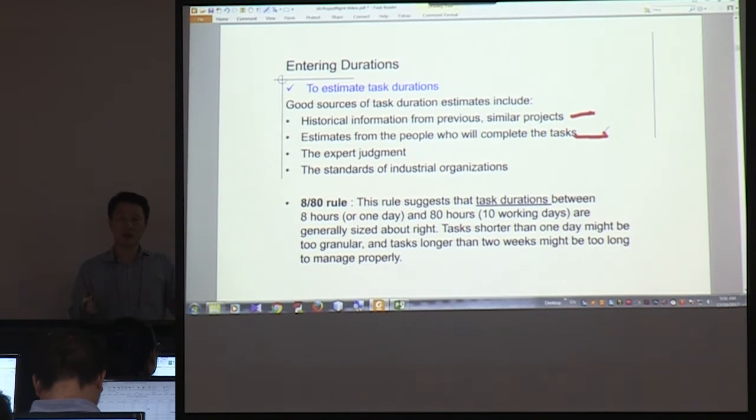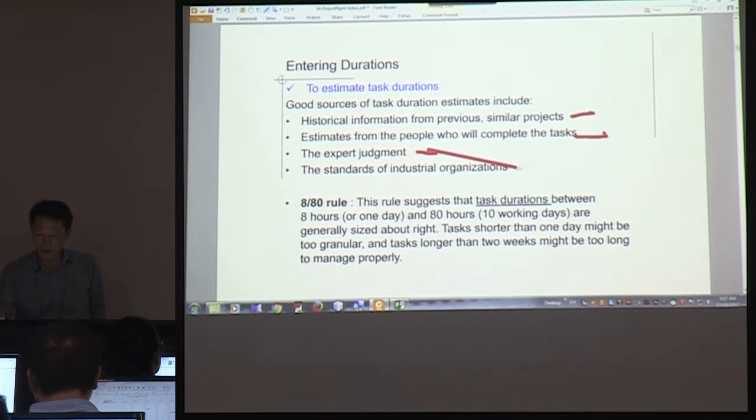Maybe 1 week, maybe 2 weeks, and so on. So you talk to your team member about how long that task is going to take. Or you can ask some expert. If there is an expert in the field, you ask for advice on how long this task is going to take.